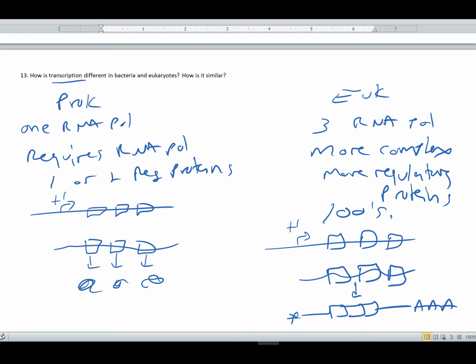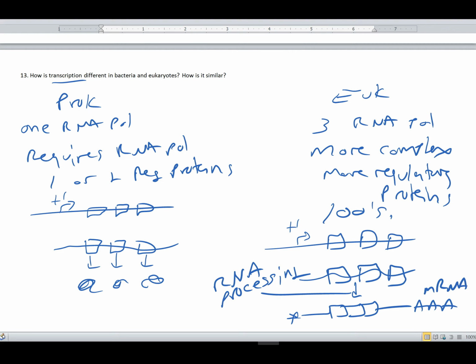That's unique to eukaryotes, and it's called RNA processing. Technically it's not really transcription, but if you think of transcription as the overall production of a messenger RNA, there are a lot more steps involved in eukaryotes than prokaryotes.